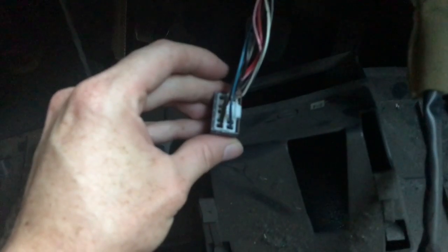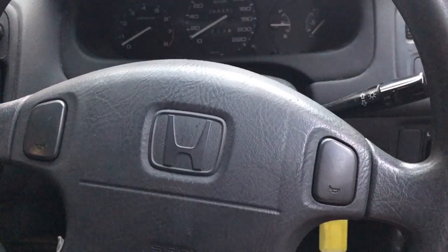Alright, so there's also this wire under the dash, or this connector, and apparently we've got to join the blue, that's not focusing at all. We've got to join the blue and the black wires here on the back of this, and hopefully we can get it started now. So the ECU's connected back up again. The battery's back in. It's time to give it a go.